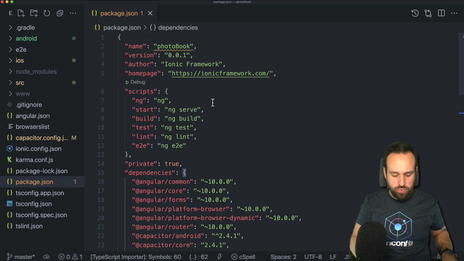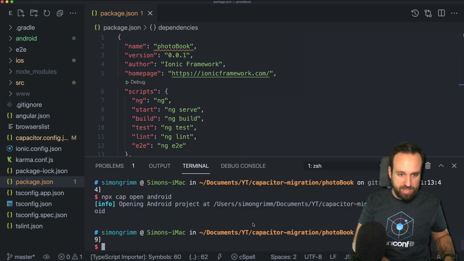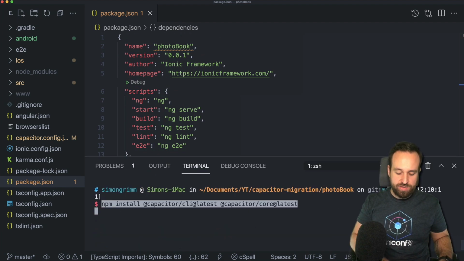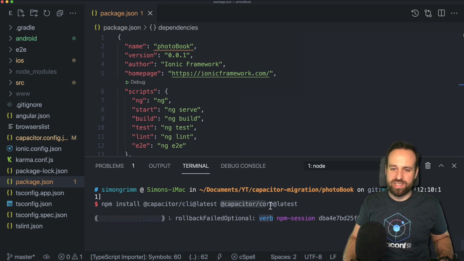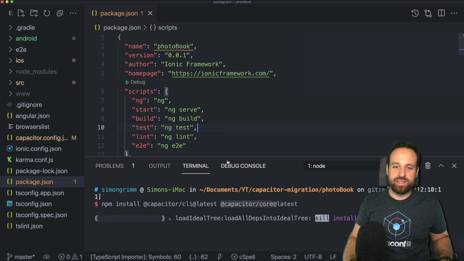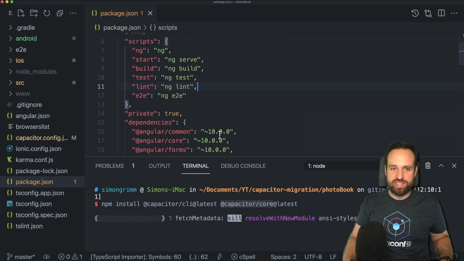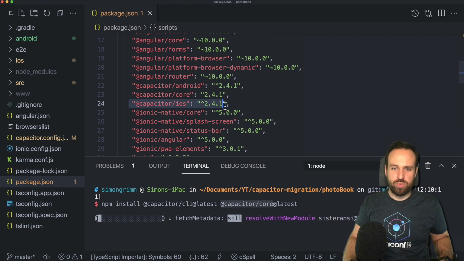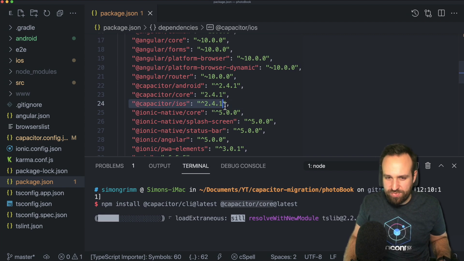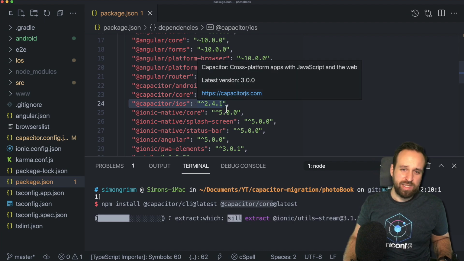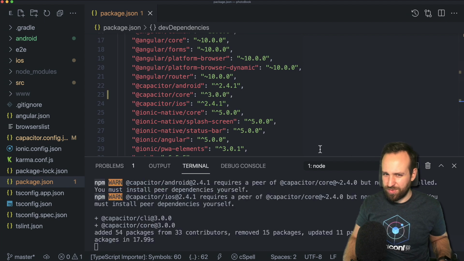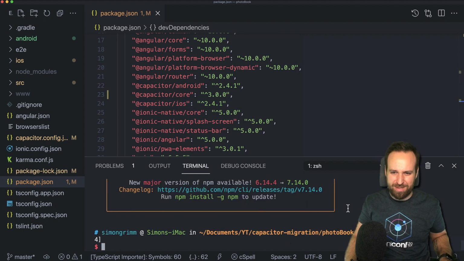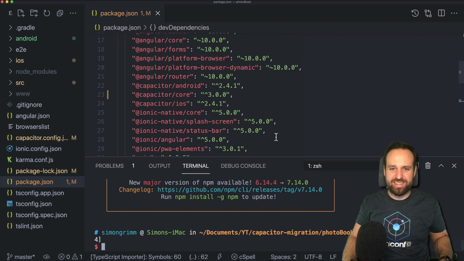Now the first step we're gonna do is update our dependencies. And we can do this by running npm install capacitor CLI latest and capacitor core latest. This should update your package.json and install version 3.0, or perhaps if you're going through this in the future, it should be some version above 3. Well, perhaps you're watching this if you're using Capacitor 4 in the very distant future, but let's say usually it should have something with a 3 in it.